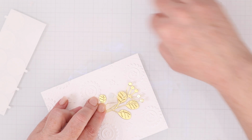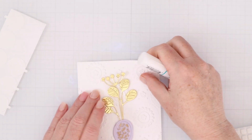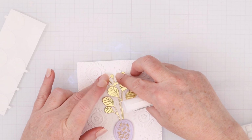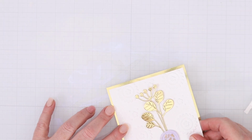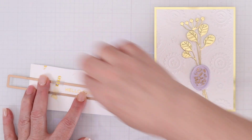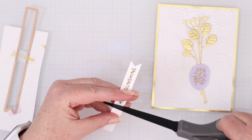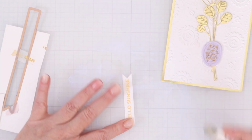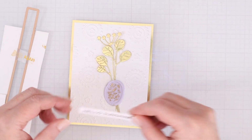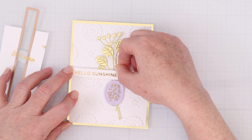And I adhered a wax seal down to the stems, and I put a little bit of liquid glue. So these are all laying flat on the card. And then you can see where I cut out the center of that gold mirror cardstock. So I used the rest to mat the embossed panel down to it. So the embossed panel is 4 by 5 1/4, the background's A2, and I finished it off with one of those Glimmer More sentiments. I told you I use these all the time.